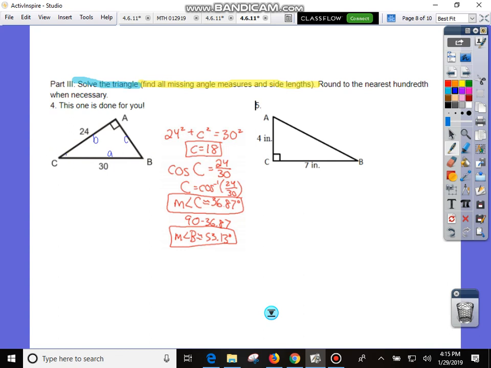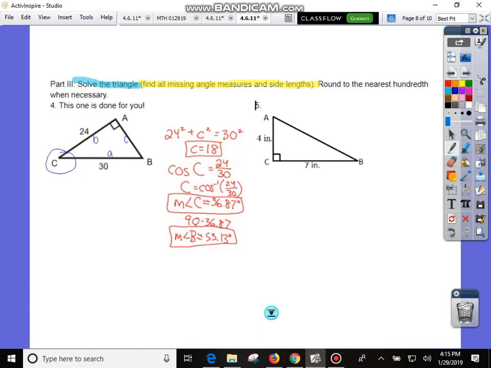If you want to solve for big C, and I just picked, you could have solved for big B here, but if I want to solve for big C, cosine is adjacent over hypotenuse. And so since I wanted to solve for C, I know my adjacent to be 24 and my hypotenuse to be 30. So I set up the cosine of C equal to 24 over 30. To solve for C, just like we did in the last example, we take C is equal to the cosine inverse. So the measure of angle C is equal to the inverse cosine of 24 over 30, which comes out to approximately 36.87. You can reduce these fractions. You don't have to. It's just an extra step there.